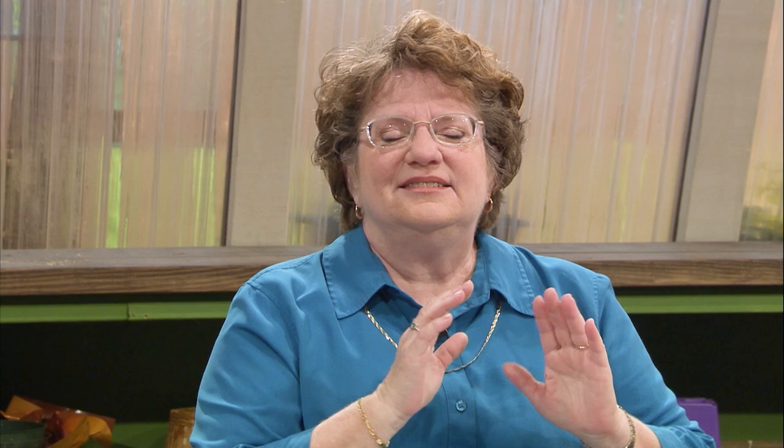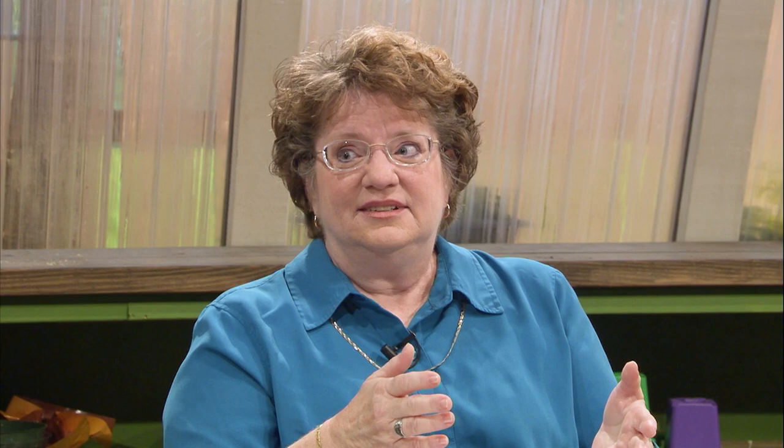If you want a spring-blooming one, there's another variety that has been developed called Snow Mound. It blooms when the leaves just start coming out. It has these big, huge corymbs or groups of flowers that are really pretty — they're not single on the stems like the others, they're clusters going down along it. It's also a little bit smaller, maybe four or five feet. You can keep it pruned. All of those bloom in the spring, so the rule of thumb is to prune them after they finish blooming — that's how you control their height.